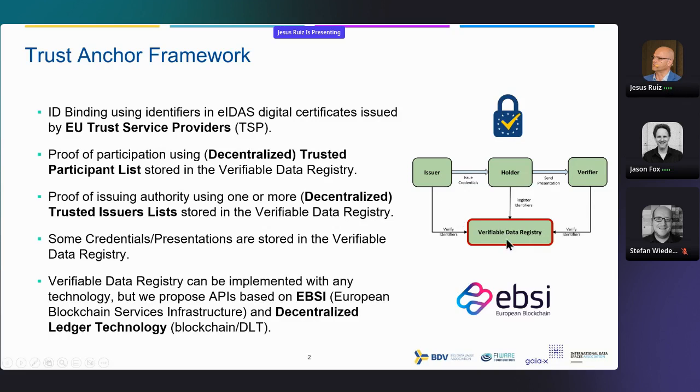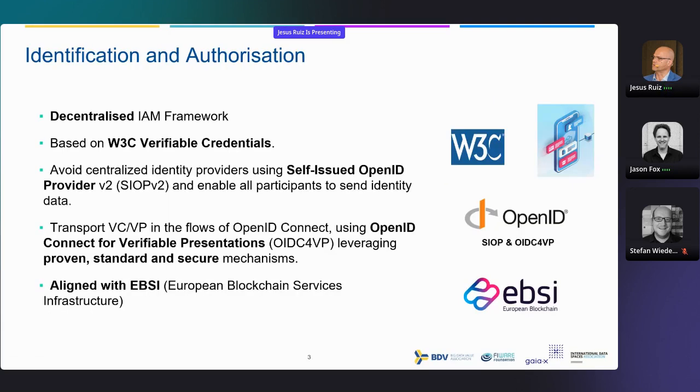Now, having said that, we are implementing this based on a blockchain, but the rest of the ecosystem just uses the verifiable data registry using APIs. So you can implement the whole thing without a blockchain. For example, if the issuer and the verifier is the same company, and this is issuing just credentials to customers and to employees, so they can use them with their systems of the same company, why do you need a blockchain? You just put your database with all the public keys and the public information, and that's it, okay? You don't need a blockchain for most of the problems in this world. And that's also the problem with the blockchain, that the guys in the blockchain space try to put blockchain everywhere, which is wrong, okay? Because many problems don't require a blockchain.